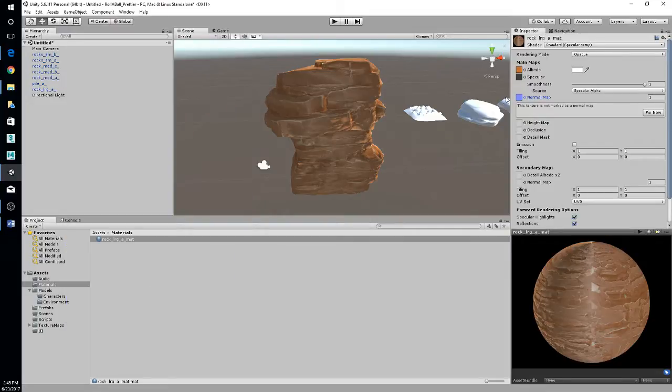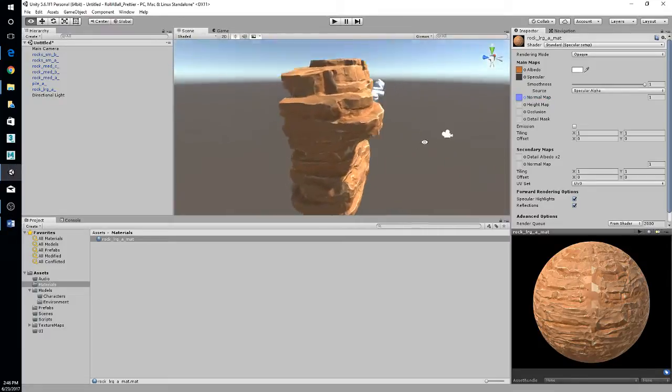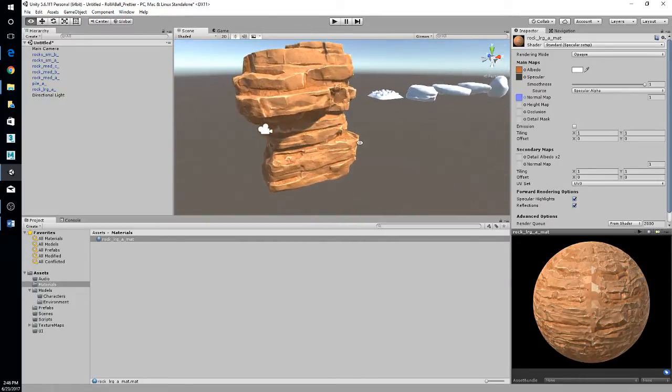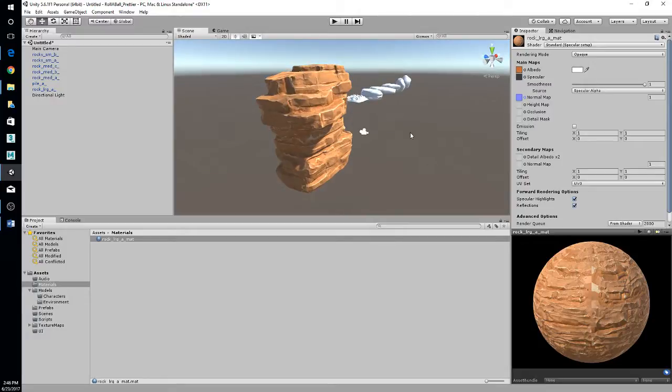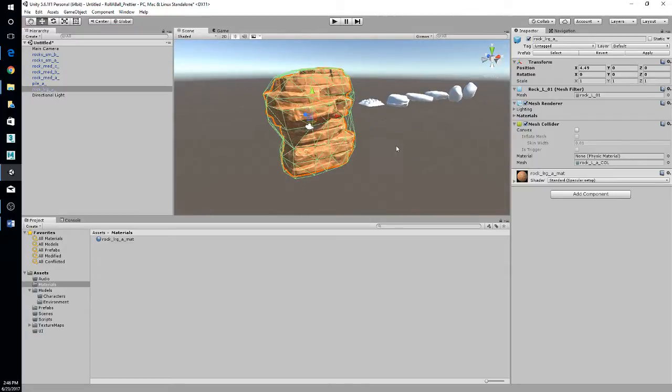So I'm going to go ahead and select it. The nice thing is it's going to try to help us out. In our inspector, it says this texture is not marked as a normal map. If we click on fix now, it'll adjust it for us. Okay. All right. So now we actually have something with a little bit of color to it, and we've got something with a little bit of depth and some specularity, and it looks a lot nicer than just that gray thing that we had.